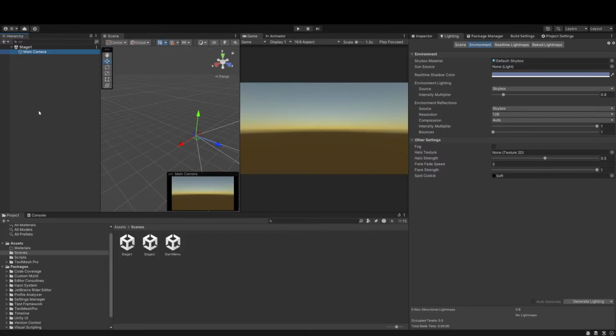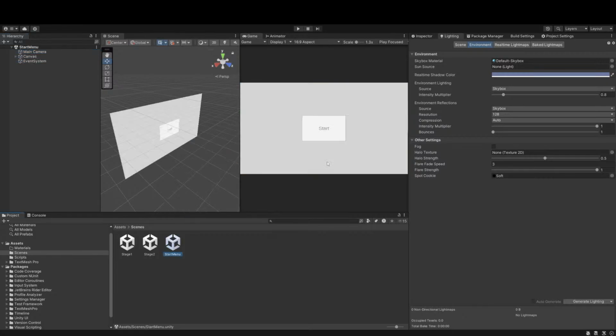Alright, so what does this guy need? Well, we could rebuild the canvas. Or we could edit the one we made over in the other scene. So if we go back to Start menu, go to Assets, and then right-click, Create Folder again. And we're going to call this one Prefabs. And then this canvas, I'm just going to drag right in. And I'll create a prefab called Canvas.